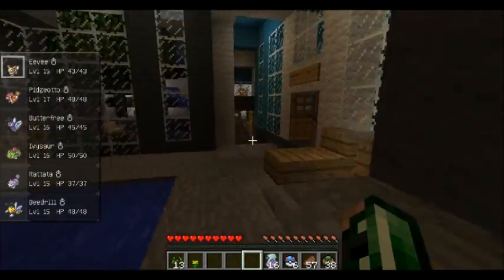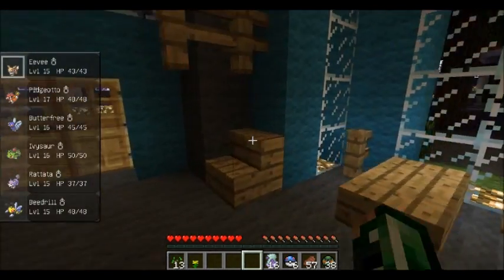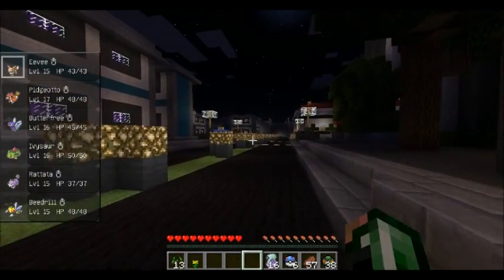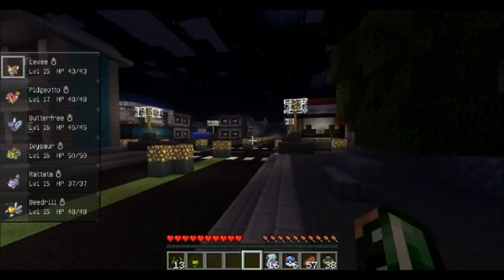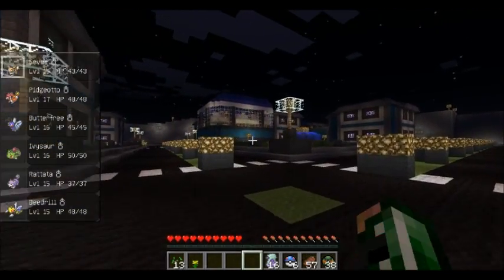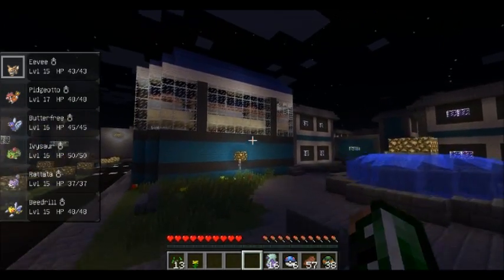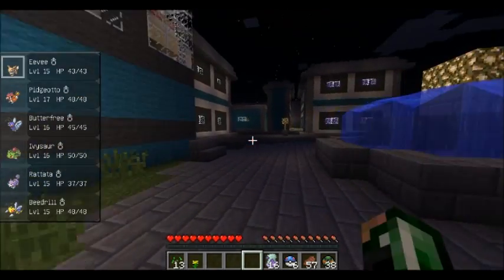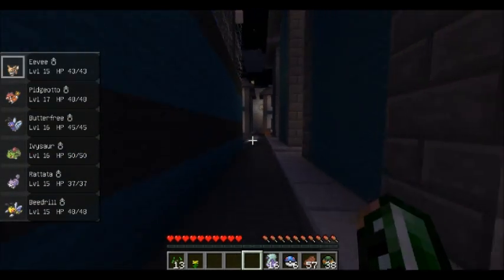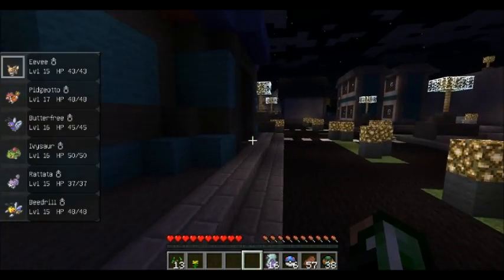It's not just big unopened buildings and stuff. And I like that. I think that's cool. Nice little fountain here. There's the Pokemart. Pokemon Center, not Pokemart. Derpader. So they do have buildings like that here too.